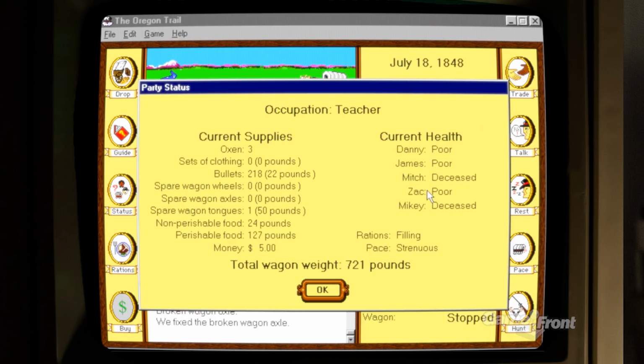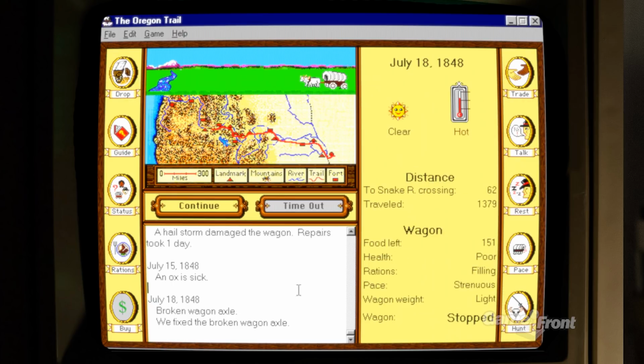Okay, status. Everyone is really ill. And we've still got 3 oxen, it's just one is sick, so hopefully it doesn't die. That's the best we can hope for. Coming up to that river crossing, which I've been told is not a good river crossing to be trying to cross. So let's just hope for the best when we get there.